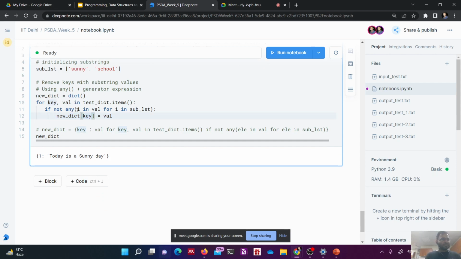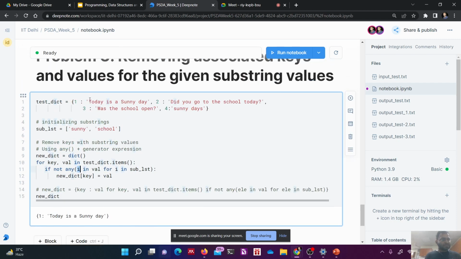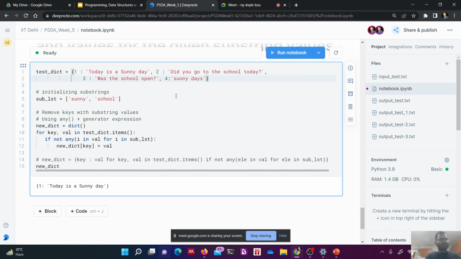So now we are saying, for i in val. When we say test dictionary dot items and iterate over val, it means we have one value this, another this, another this, and another this. So these are the strings. We already know that strings are also sequences, so we are now iterating over those strings.